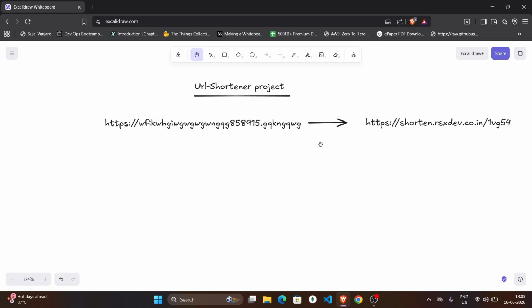You can go without it, but the default URL that we map to this domain is very long and ugly. So I'm hoping that you have a domain to begin with.